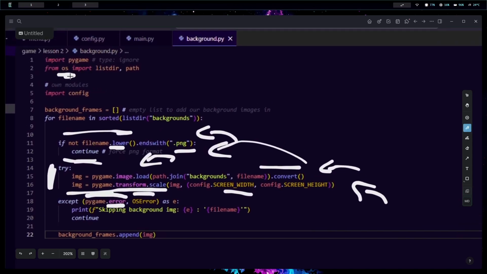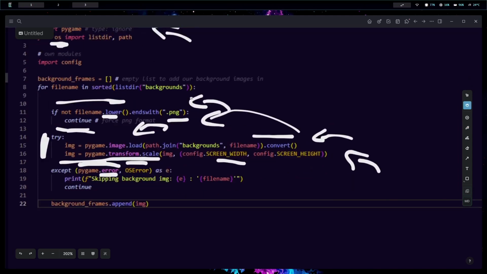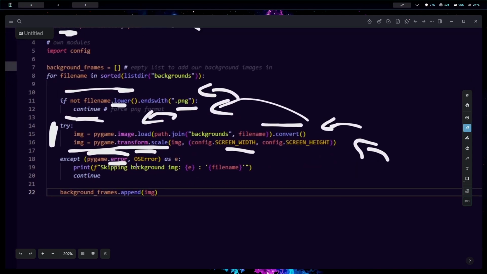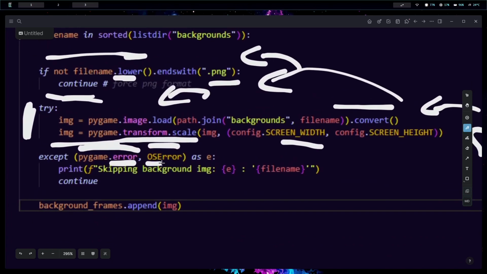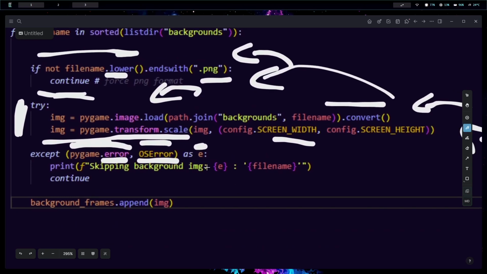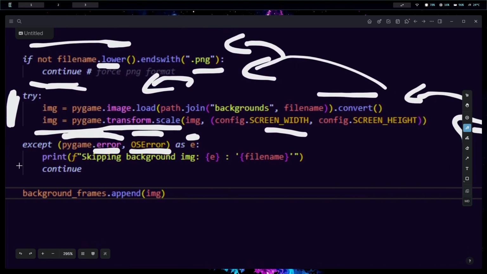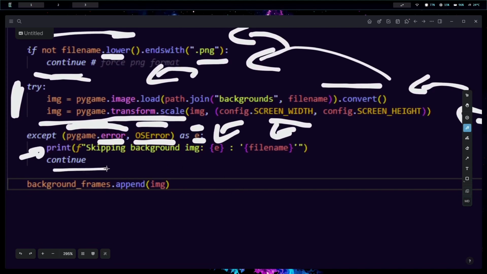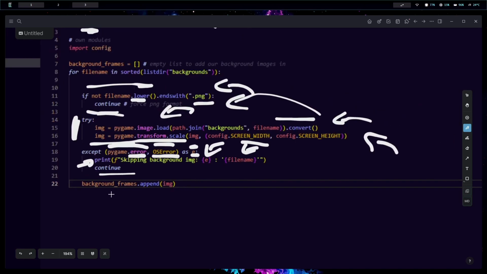We're using the operating system and we're using Pygame, so we're only going to allow those two types of errors: OS error and Pygame error, as e for error or exception in this case. Then we'll print, hey, we're skipping a background image, and then we'll print the file name and the error. And then we'll just continue. If this is not the case, like previously, we just append this image for each iteration to our list.